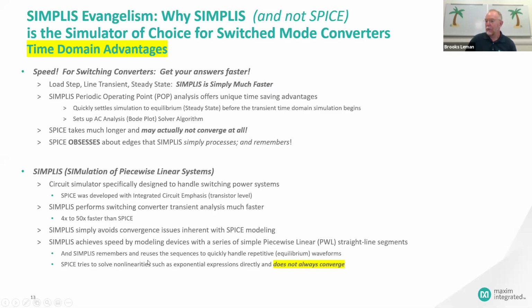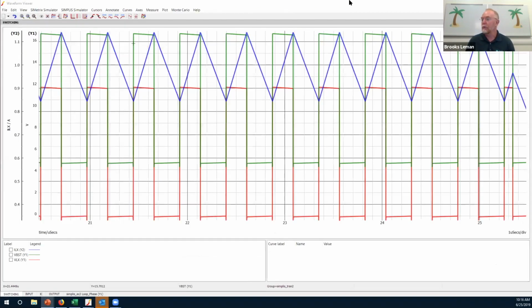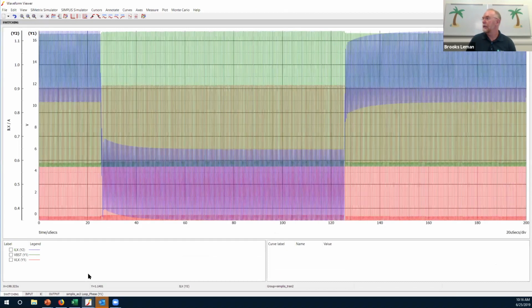It remembers and reuses the sequences to quickly handle repetitive equilibrium waveforms. SPICE tries to solve nonlinearities such as exponential expressions directly and does not always converge. So now we're going to clean this up a little.